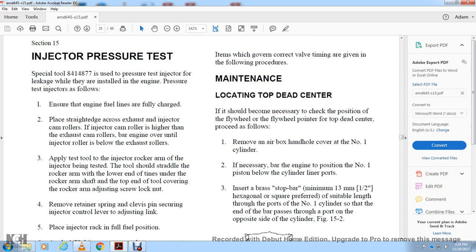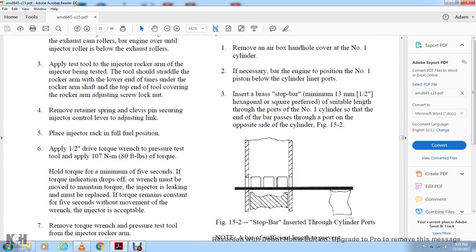number 1 cylinder. If necessary, bar the engine to position the number 1 piston below the cylinder ports. Insert the brass stop bar, with a minimum of 1/2 inch hexagonal square preferred and suitable length, through the ports of the number 1 cylinder so that the end of the bar passes the port on the opposite side of the cylinder. Figure 5-15-2: stop bar inserted through the cylinder port.